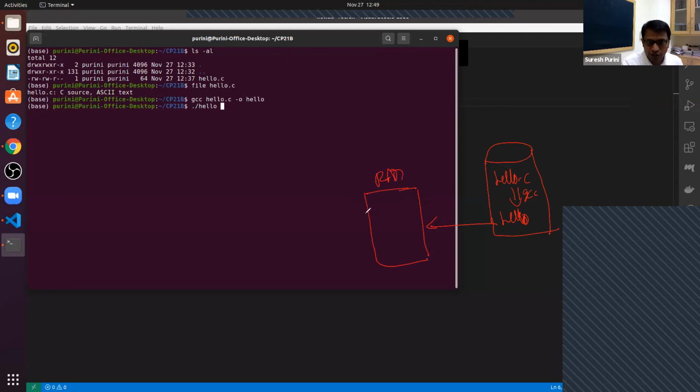The instructions of hello get loaded into RAM, and then this program gets executed by the CPU.